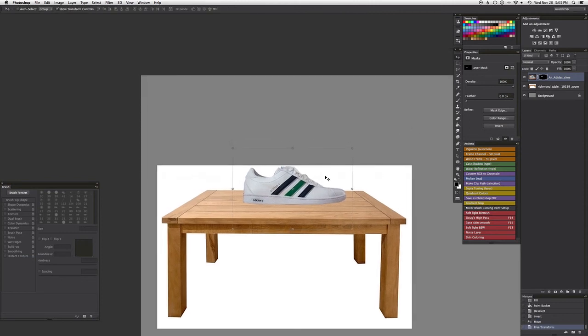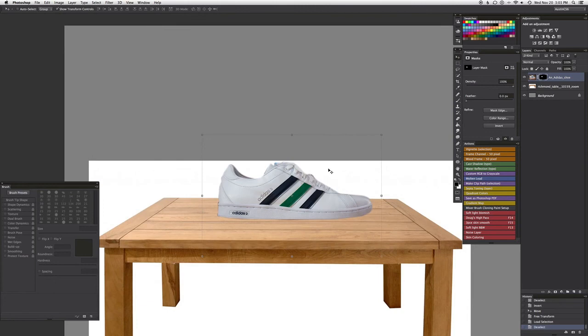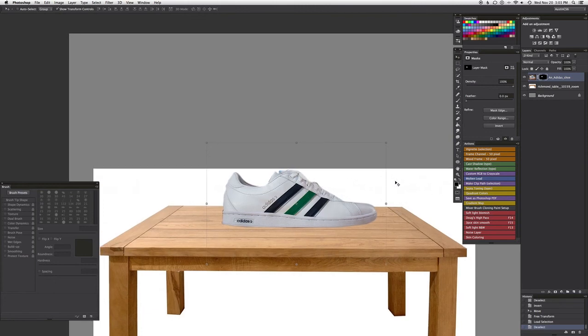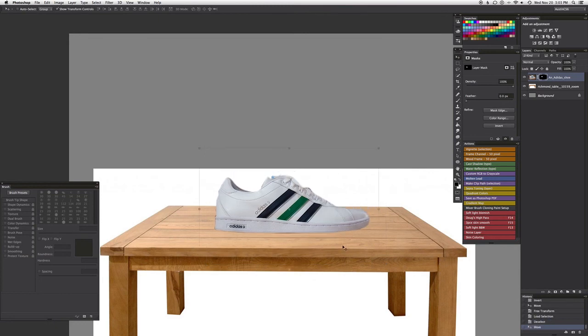And a cool little tip is, if you select a mask and hold down Control, here let's deselect it again. If you want to go back to your selection, some people will save the selection, and I don't know how to do that. Somewhere it's in there, but there's a simpler way to do it. Hold down Command, and you click on the mask layer, and it'll bring your selection right back up.